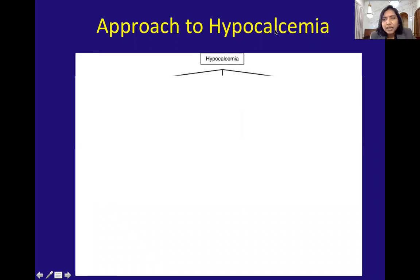So I was asked this question as to how do you approach a patient of hypocalcemia. First, we need to understand the patients who are presenting to your OPD. Suppose the patient is hyperventilating, you get a patient who's very anxious, panicky, and is hyperventilating all the while, and you do a calcium level at that point of time, you can have a falsely low calcium, because of the CO2 washout and everything, and because of the alkalosis, you can get a low calcium value. So measure a calcium value when the patient is calm, so that you will come to know what is exactly the calcium.